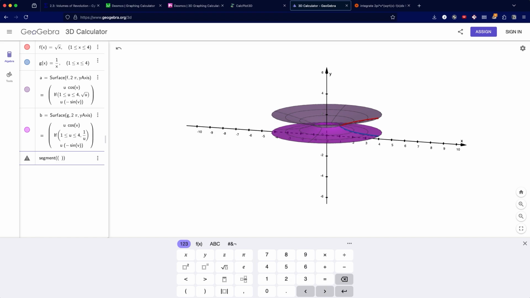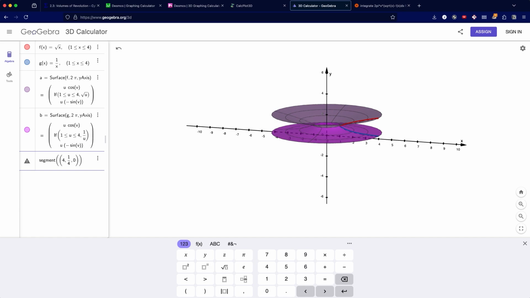So open up new parentheses for a point. So down here, that's going to be x is 4 and y is 1/4. So 4, 1/4. And notice we are in 3 dimensions, so I actually need to put a z-coordinate, and the z-coordinate in the xy plane is always 0.